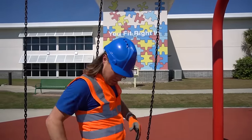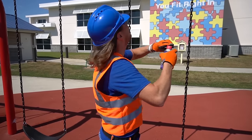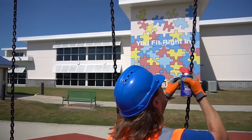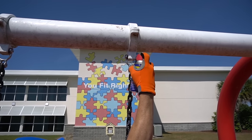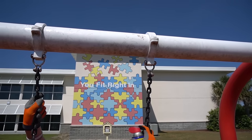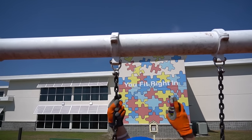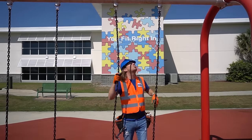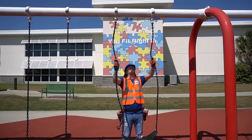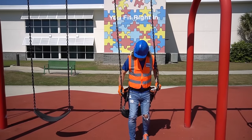Let's see. Got something in here somewhere. Oh, here we go. I got some really good spray here. Let's see if we can reach up here. Oh, and spray some stuff up there. Yep. There we go. And let's do it on this side. There we go. Oh, yes. We got some in there. Let's see, swirl it around, get it in there good. Oh, there we go. All right, now, let's see if that worked.